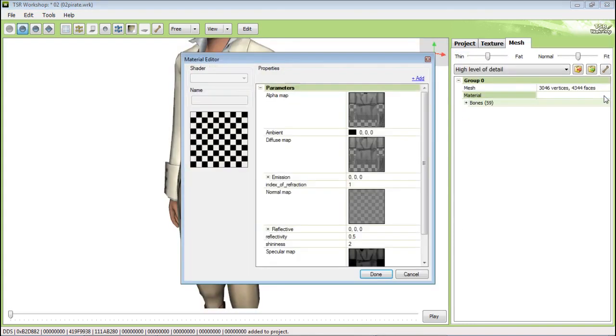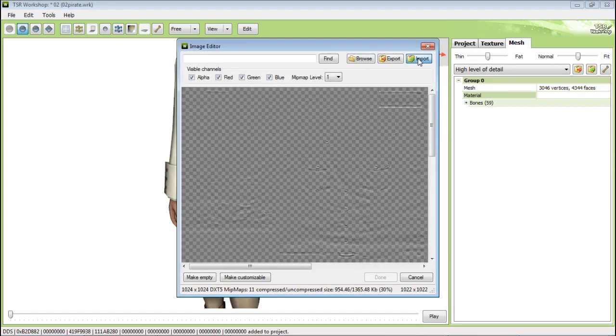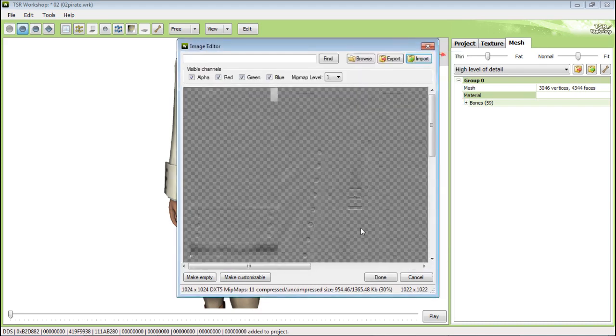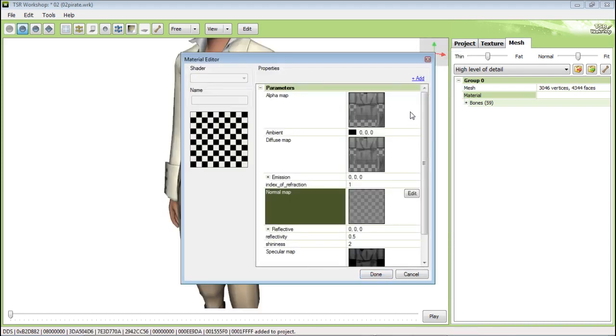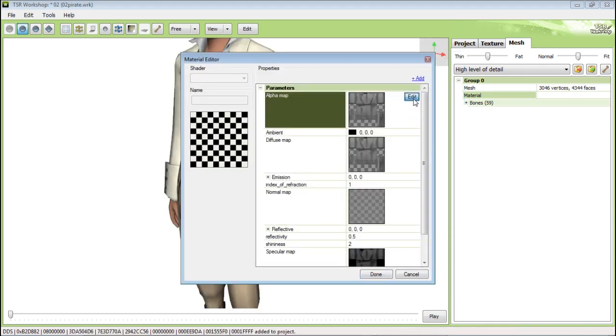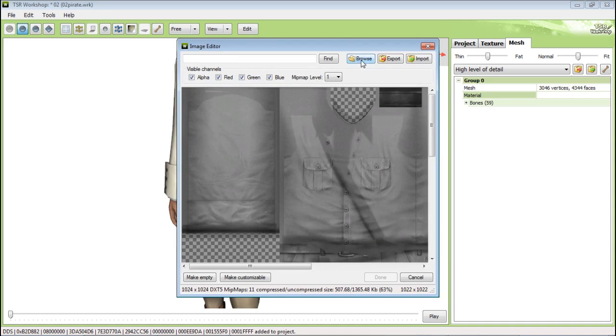You can do the same process for the material textures, for example, the normal texture. We can browse for the multiplier file to be used, as the alpha map, and the diffuse map.